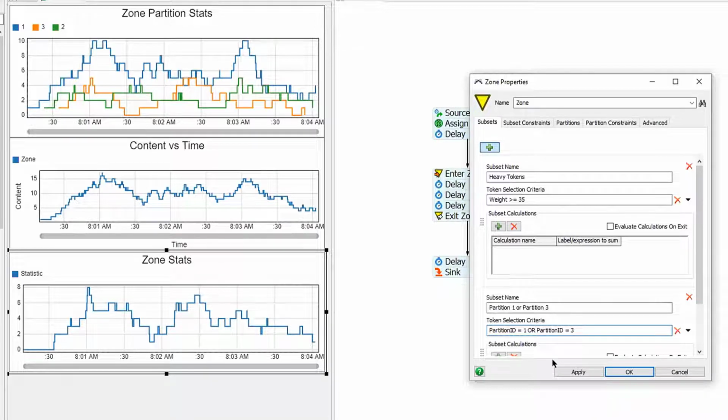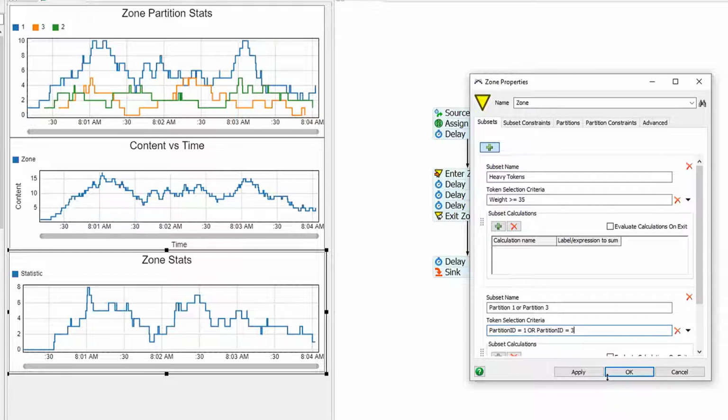And so that's defined with a logical OR instead of a logical AND, because if you put in an AND here, that would mean that the partition ID label would have to simultaneously be the value 1 and 3. So for each individual token, you'd be saying that in order to be part of this subset, partition ID has to equal 1 and it also has to equal partition 3, right? So that's why it's an OR, because this criteria is evaluated for each individual token. So if we look at something's partition ID and say, do you equal 1? And it says no, we say, okay, well, do you equal 3? And if it says yes, then okay, you're a member of this subset.